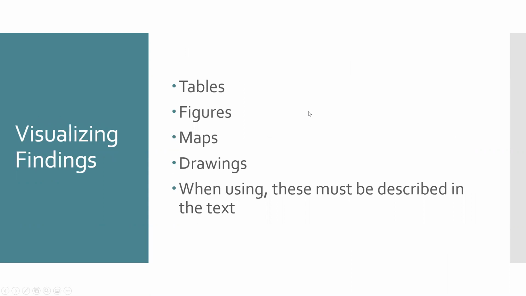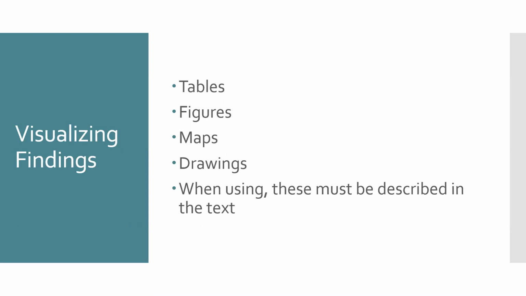So there is also this aspect of how you might visualize the findings. Like I said, the bulk of this section is really going to be narrative, written text, but it can also be really helpful to add in things like tables or figures or maps or drawings. Okay, like I said, demographic information can be presented really nicely in a table, or maybe you have conducted some classroom observations, and important for understanding that is understanding the use of space, or maybe that same music concert, right? It's helpful to have a map of the venue to kind of understand where people are sitting and how people are moving. Maybe drawings are important as well.